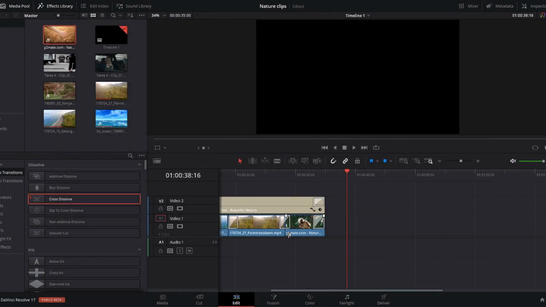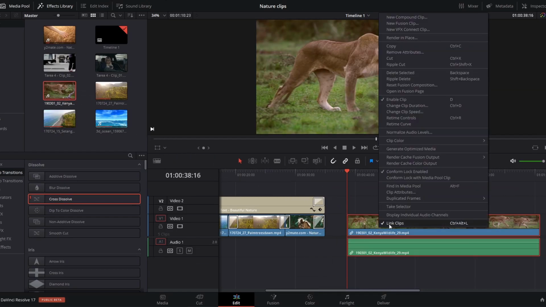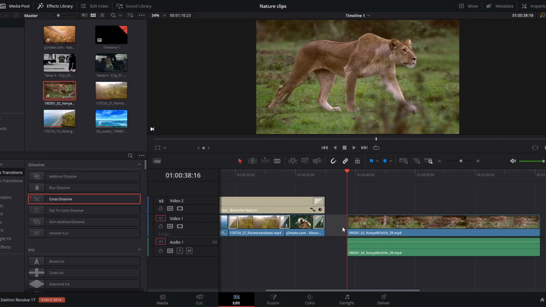So let's use also some of the clips. So let's use and choose a clip. It says that we need the same clip for the 4 examples. So I'll choose this clip. Just drag it right here. Also, I want to remove the sound, so right click, deselect link clips, and remove the sound with the backspace.